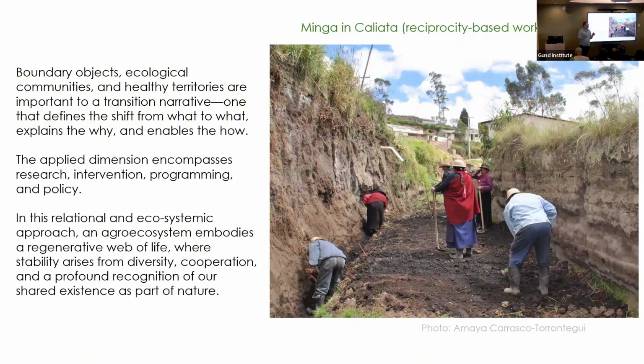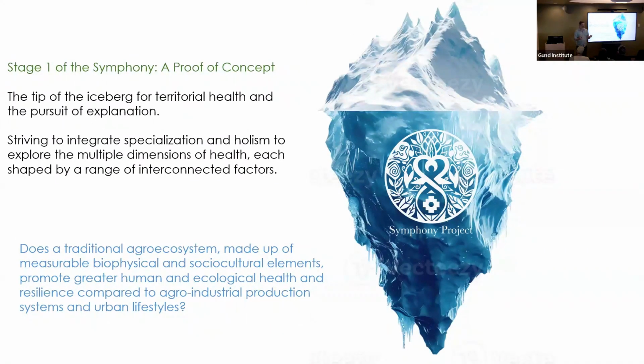Because, for example, thinking in a planetary health narrative, it changes the scale from the population level towards geographical pieces where people and non-human nature are integrated, like how that health looks like. And that is the point. That is what we are trying to understand with our project. So stage 1 of the Symphony, and I guess that is what you came to see today, but we needed a full rounded concept to begin with. And that is one of the key premises of our work.